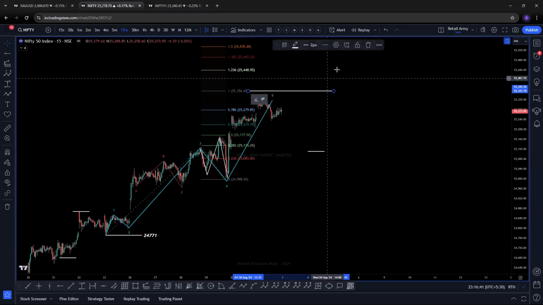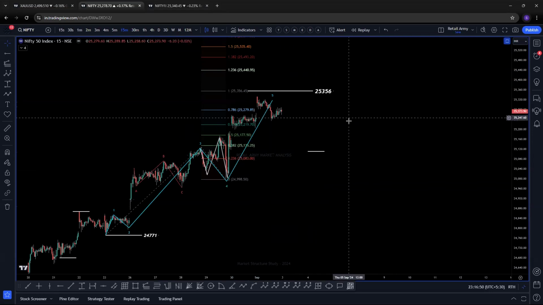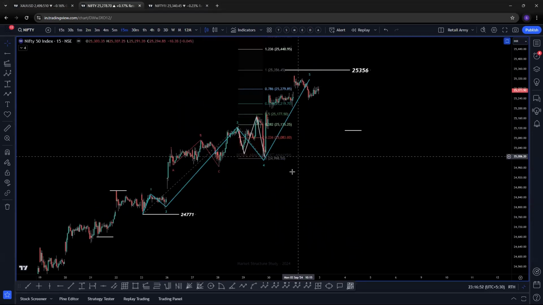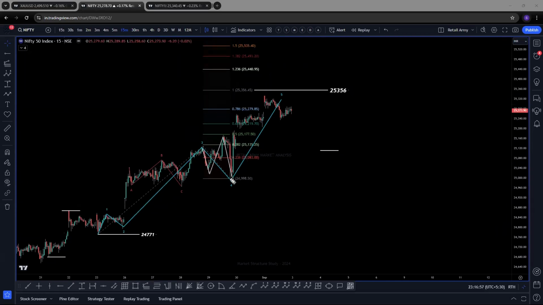56. This is your first level, 25,356. Okay. This is your first level you're going to watch. If market crosses this, so this is done. Either this was a complete pump move. You know already what happens after a pump. At least 78% retracement has to happen of the entire pump. So that you know minimum. It can come straight line. Usually it takes the same time. The amount of time it goes up, it should come back in the same time.